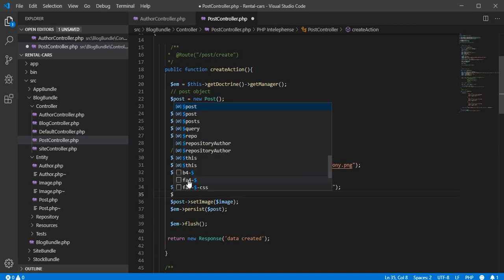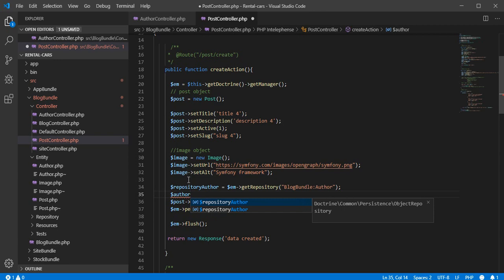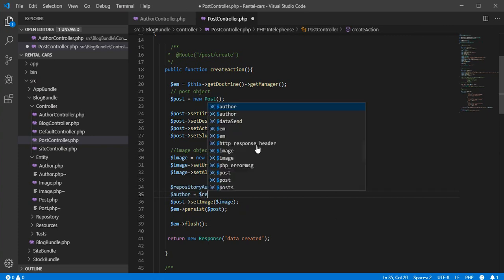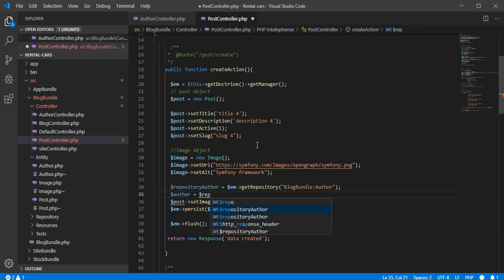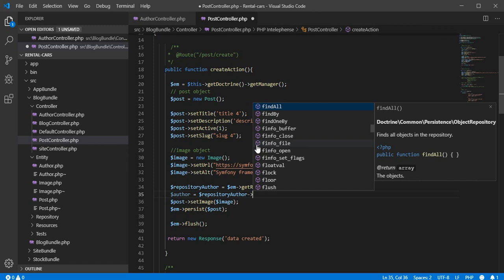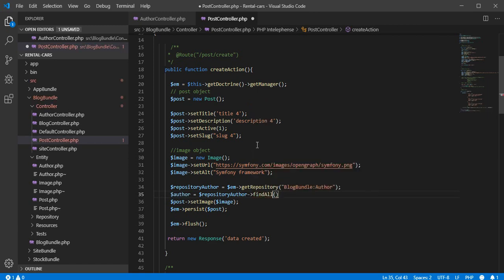Let's use it again. Let's create a new variable, for example author, equal this repository author, with the method find one, not find all, just find one.